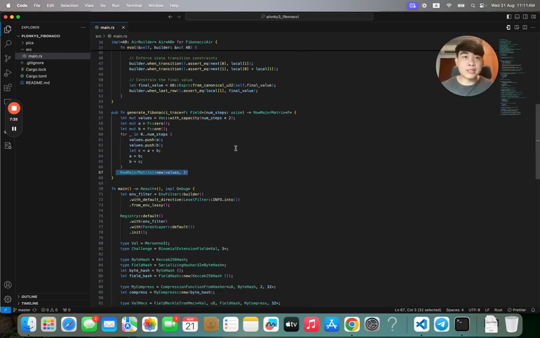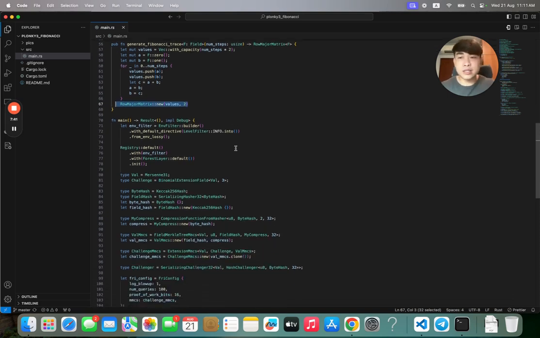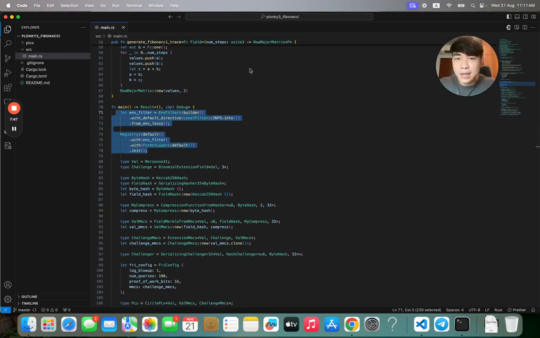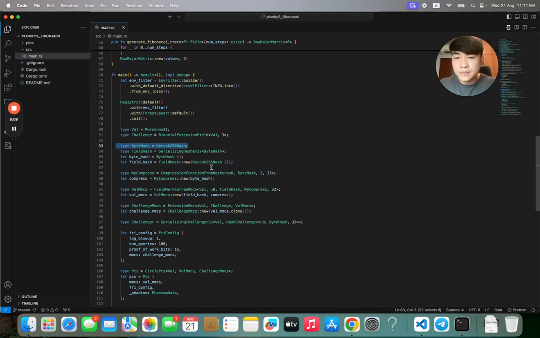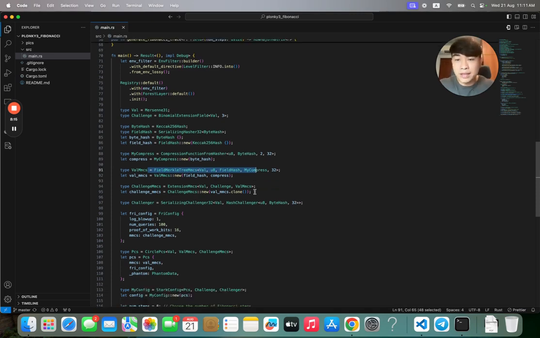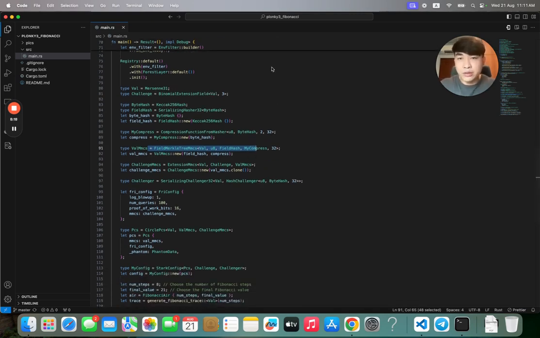And step 4 is choosing your hash and fill functions. So here, under main, of course, here is for logging purposes. You can see that you can customize however you like towards your specific application needs, as earlier mentioned. In this case, for simplicity, we are using the Mersenne31 as the fill function, using the Keccak 256 as the hash function, right? We also have the Merkle tree for the polynomial commitments, and of course you have challenger and FRI configurations here.